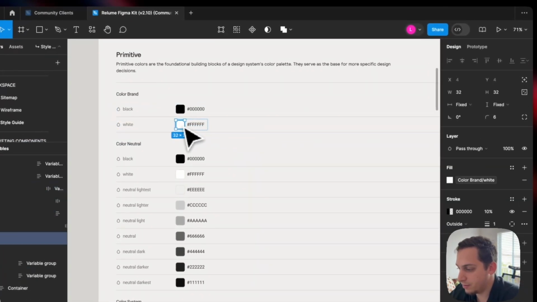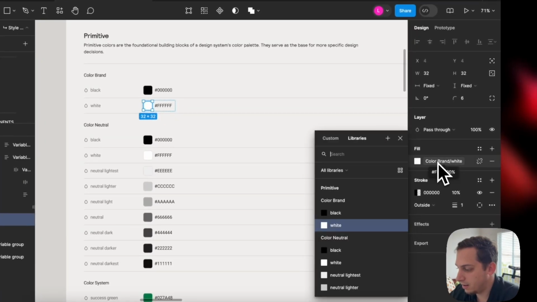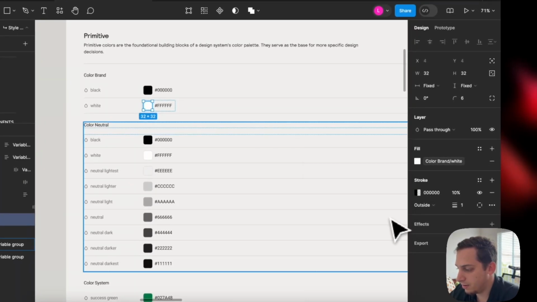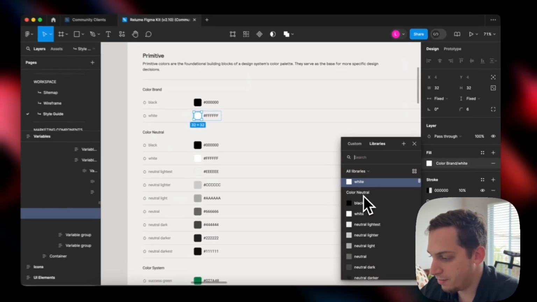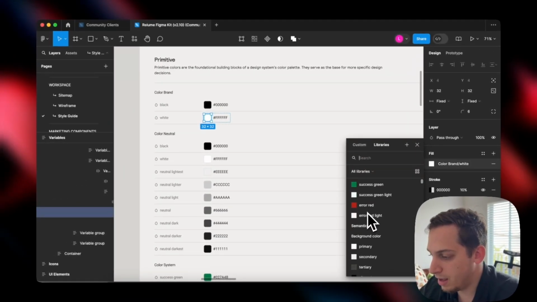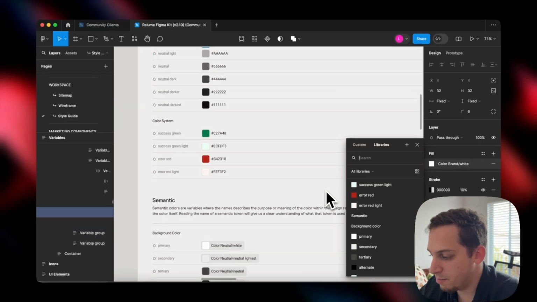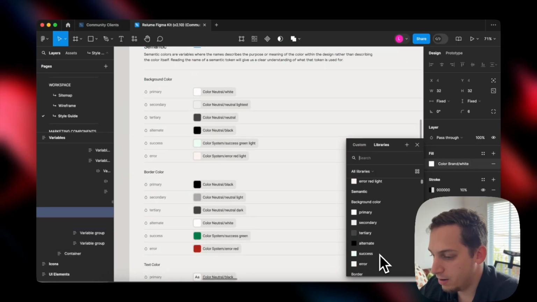We have different colors. If I were to select this and click here, we have different colors. And we have the primitive, we have color neutral, we have color success, we have background color, right? Border color, links, text, style.